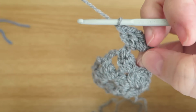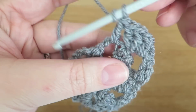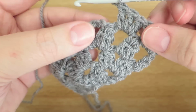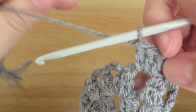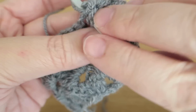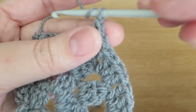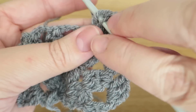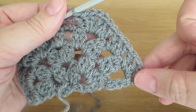Sorry, move the camera. And then this one we're going to do 3 trebles. So we're just not going to do a chain or anything. We're just going to go straight into that next space and do our 3 trebles. Okay, and in this one what we need to do is we need to make that corner more pronounced. So what we're going to do is we're going to go straight in and do 3 trebles, so you can see I've done 3 trebles into that space that's got the 2. I'm going to do 1 chain, and then I'm going to do 3 more trebles into that same space. And you can see it's made a nice turn there.